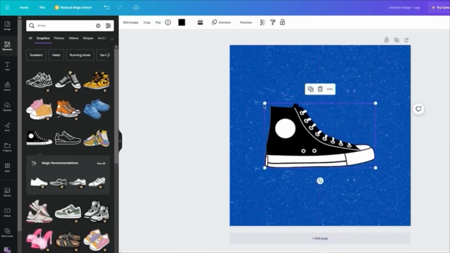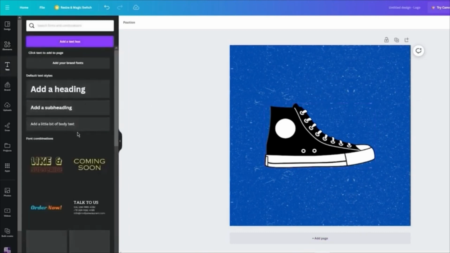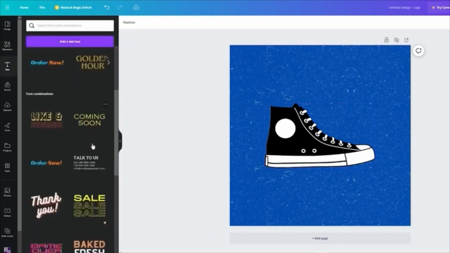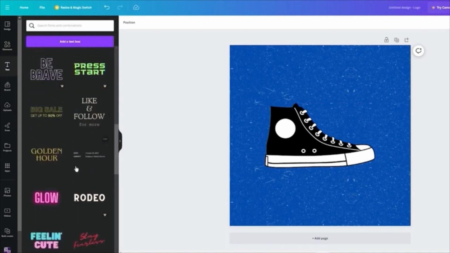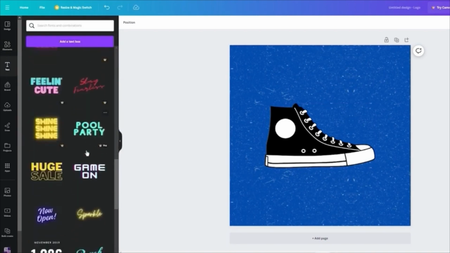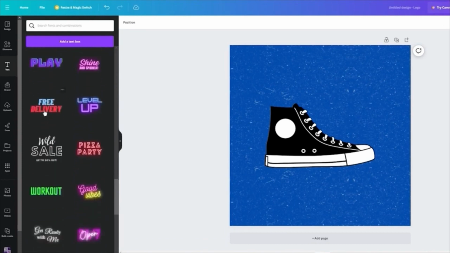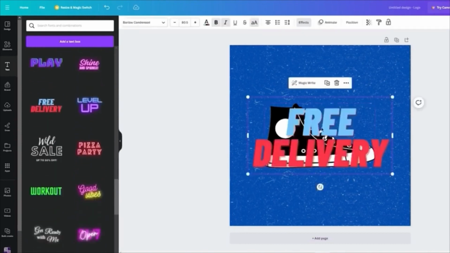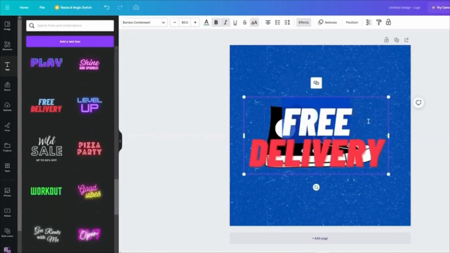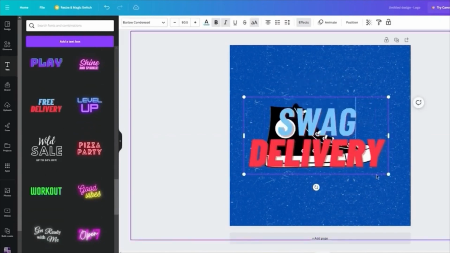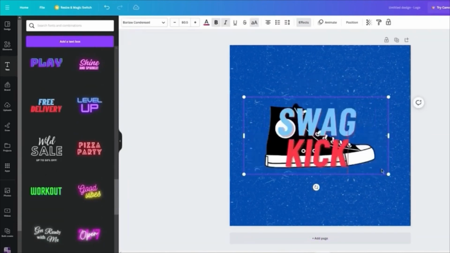What you can do is blend the text of your store behind it. Whatever store you run, obviously in our case a shoe store, you can blend the text behind it. So I'm going to go into text, and once you go into text, you can choose your font of preference. Let's go with a little fun font. Let's go with this. We're going to add that. Let's first of all choose the wording. I'm going to go with swag kicks. Call it swag kicks. So there we go.